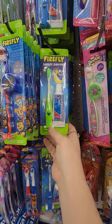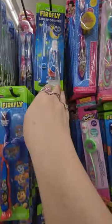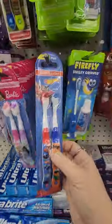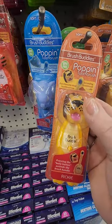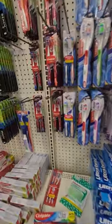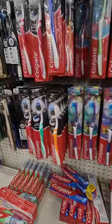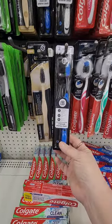See how cute this is — it's got suction cups that sits on the side. Anything to make it fun. These are Barbie brand, this is Shopkins, this is Firefly, Thomas the Train. They'll tell you on there whether it says soft — that's how hard the bristle is, most of these are going to be soft. Here's Hot Wheels! And then for the little ones, you've got these Popping Toothbrush Brush Buddies — it has an extending brush handle with a fun character and comes with a cap so that you keep your toothbrush clean. And then see, this is Aim, Close Up, Colgate, Reach, Oral-B — these are not knock-offs, they're the actual name brand. But there are some other ones like an eco-friendly toothbrush.